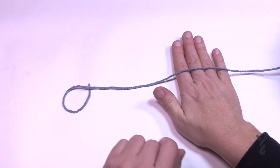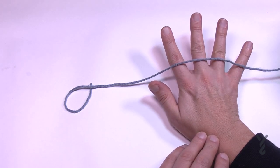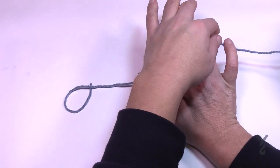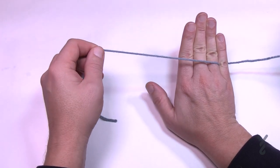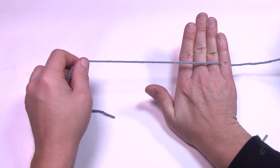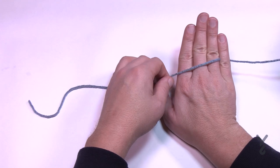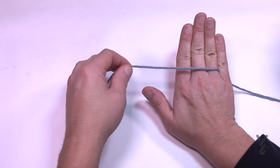So I'm going to put my hand down. This is my yarn feeding hand and I want to separate out my fingers like this. And I want you to put the yarn that is leading to the yarn ball off camera here and just slip it and let it fall down between the pinky and the ring finger. And when I close this, I should be able to pull this and there's tension. Okay, so I've been crocheting a lot so that I've got that in my back pocket really. So what I want you to do is open, pull, close, pull. Do you see that? And so this is the tension you're working with.